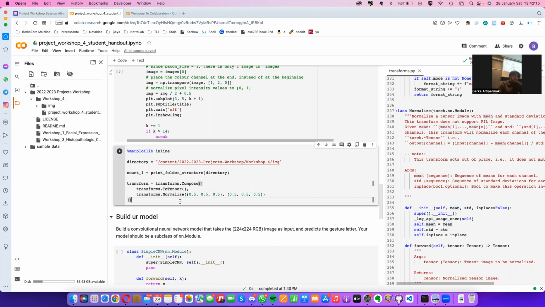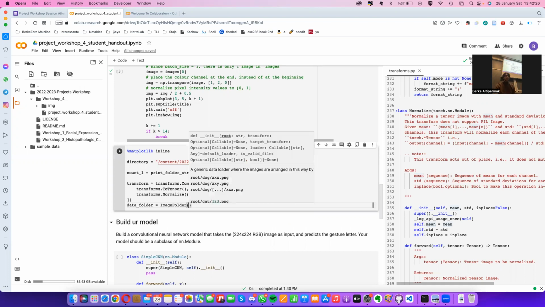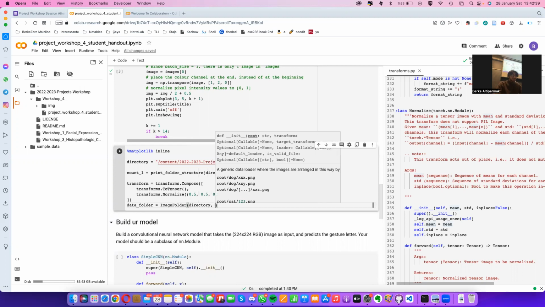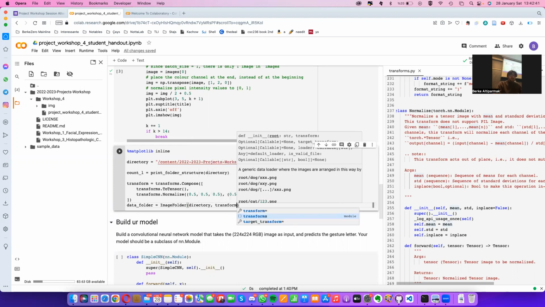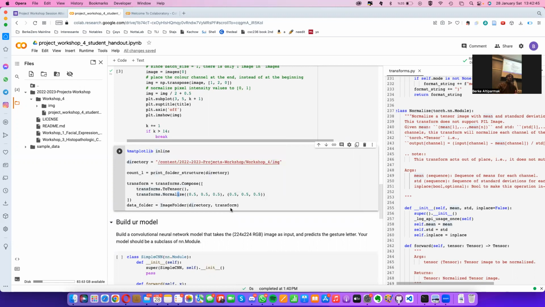And then after transforming our data, we will call the data folder. ImageFolder is again a method by PyTorch, and it allows us to use the batch size to our advantage because we want to use our GPU as much as possible without frying our computer. So I will just set a directory here and then the transform, so we will transform images on the way as well.